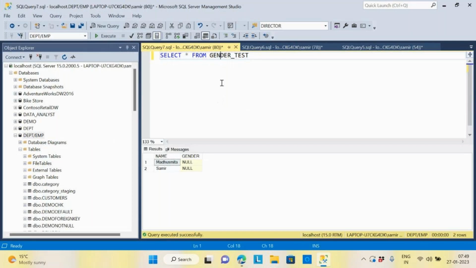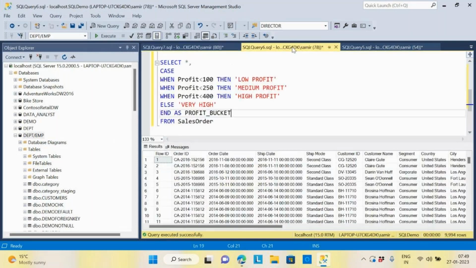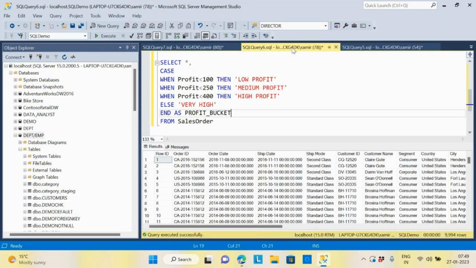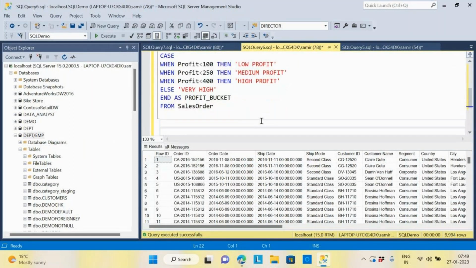Let me first update both the records. Let's create the table. Let's go there and create it right here.